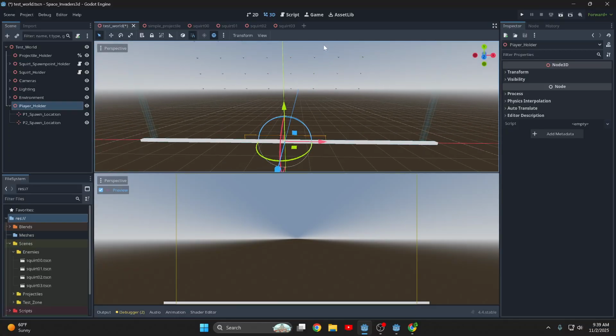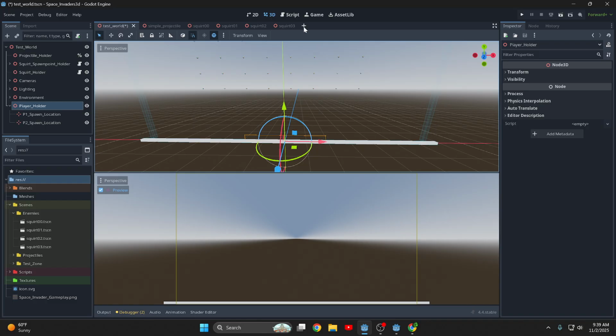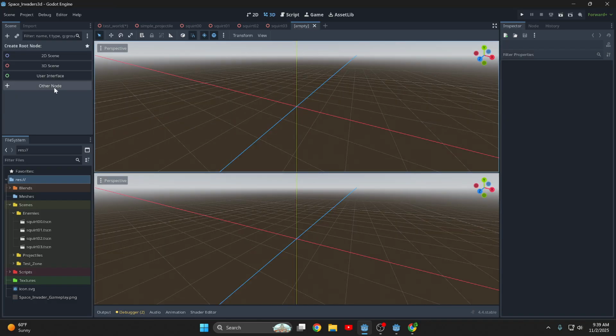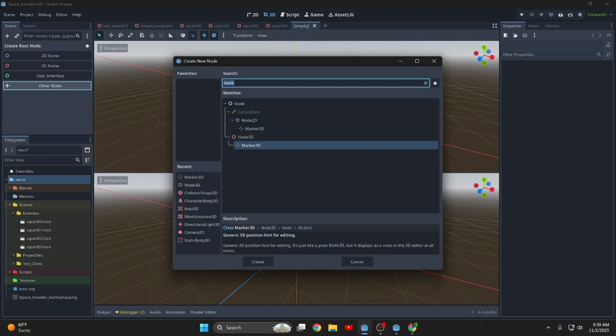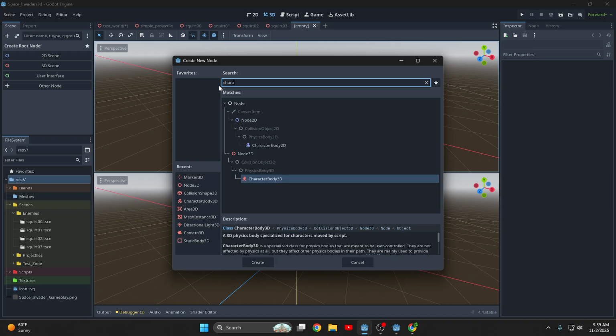So let's go ahead and make the player. At the top, we'll hit the plus sign, and I'm going to click Other Node this time. And the node we're looking for is a character body. Character body is a special class for physics bodies that are meant to be user controlled.